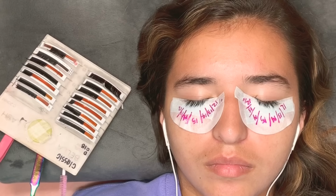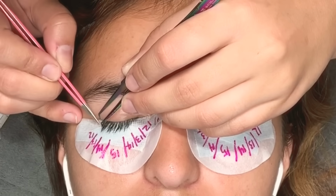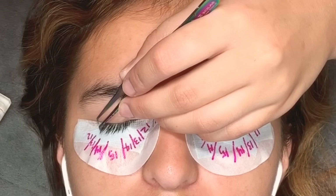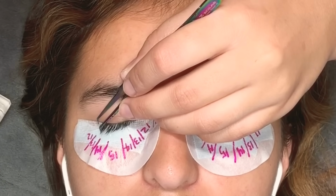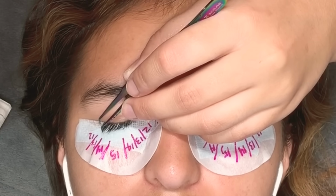I used to not map out my sets, but I'm so glad that I started just because it gives me really predictable results. And you can tell if you go back and look at my old work and when I used to not map, you can clearly tell the improvement from now that I do map.